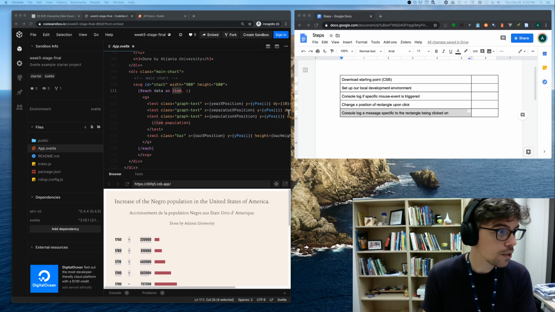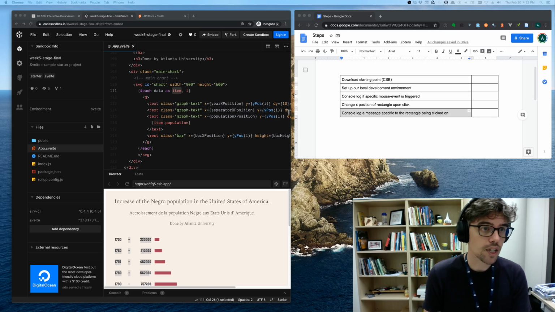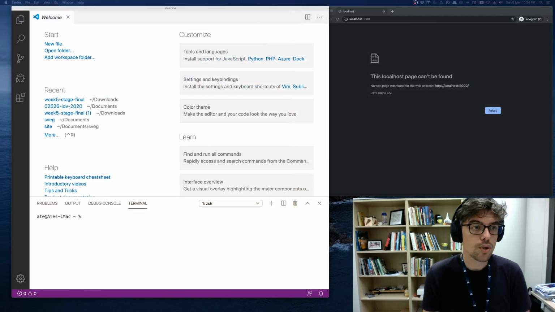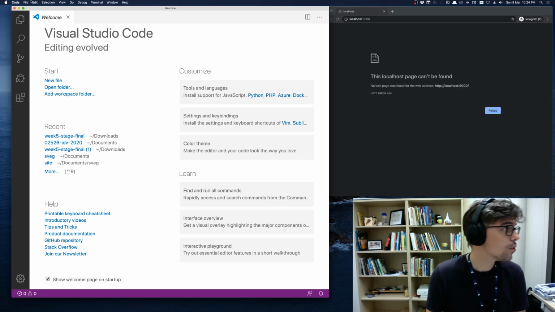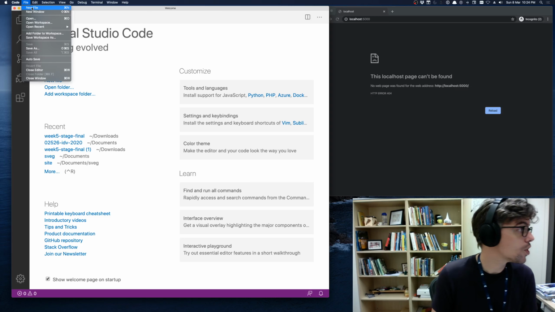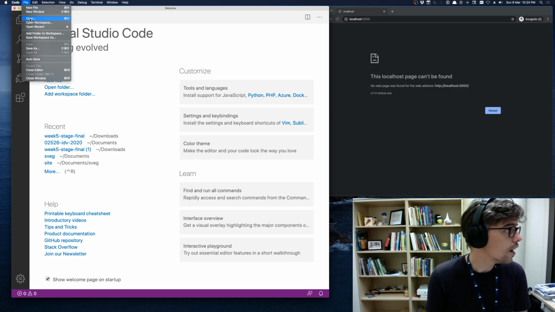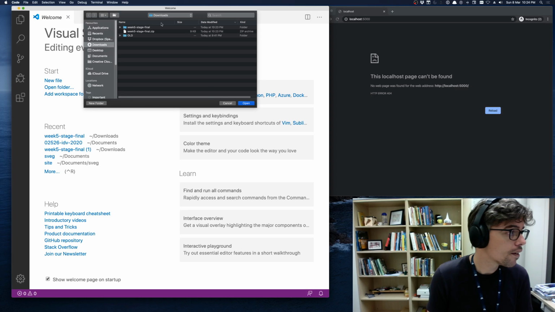When I click on that, it will open and unzip that file, which is not visible to you right now. Now, once I've downloaded it and unzipped it, I'm going to switch over to Visual Studio Code. There we go. And what I'm going to do is open that directory that I've just downloaded. So I go to File, and then Open, and then I'm going to select this directory that I have just downloaded.